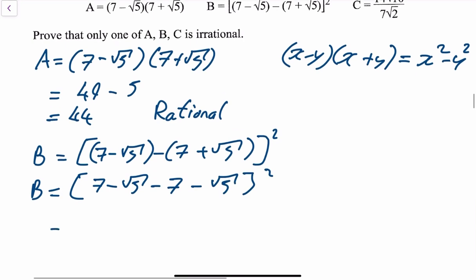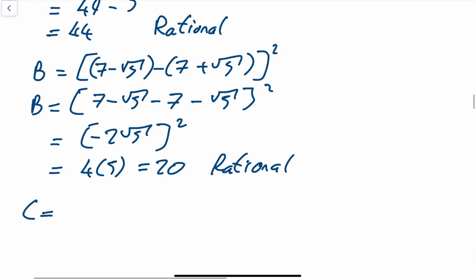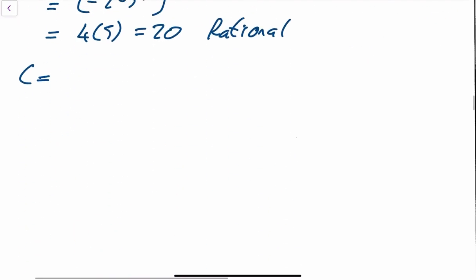So 7 minus 7 is 0, so what you've got is minus 2 root 5, and that's just squared. If you square the 2, you'll get 4. Square root 5, you'll get 5. And that is 20, which is rational. Okay, so C must be the irrational one. Let's have a look and see. What was C? 14 root 10 over 7 root 2.